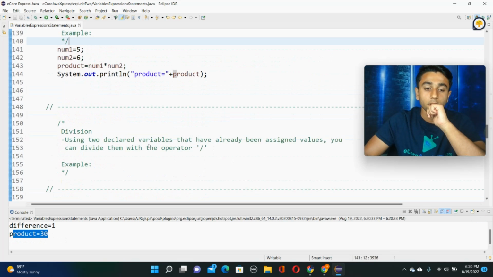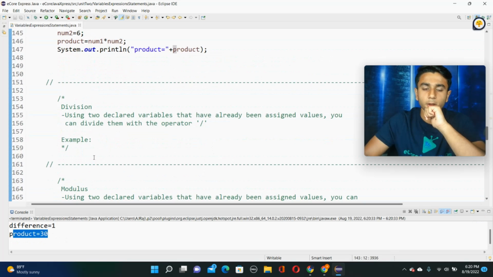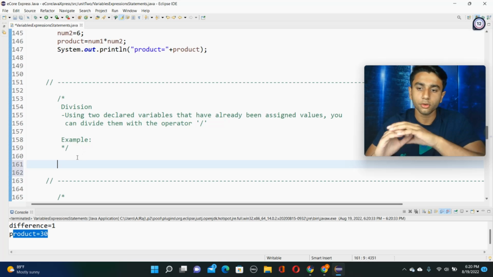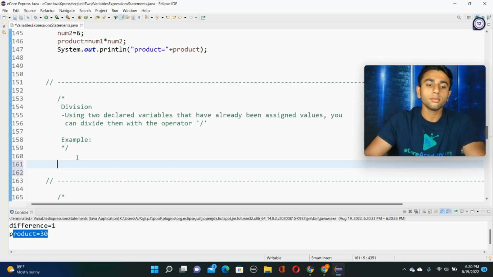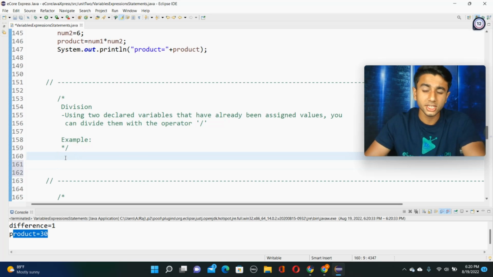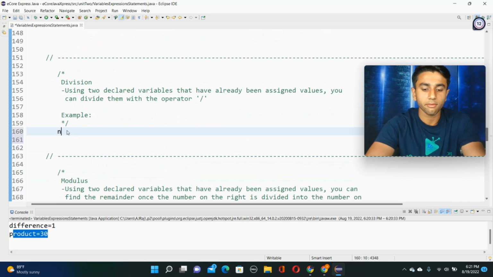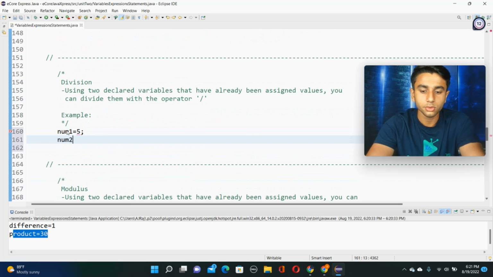All right. Now we're moving on to our last common numerical operation, division. So addition, subtraction, multiplication, division are more of the basic types of your numerical operations. And so these are much easier expression types to get used to. But after this, we'll be moving on to the harder ones. So let's just reinstate those same two variables, num1 and num2. We'll set them equal to the same values. Num1 equals 5 and num2 equals 6.